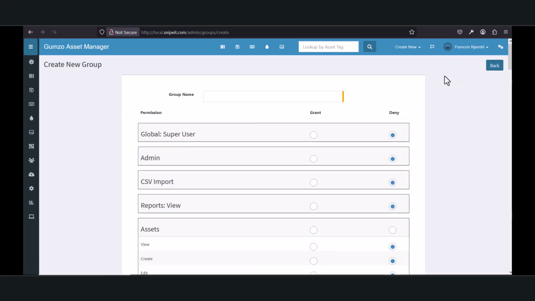Create new. Oh, wow. Group name, administrators. Administrator. So you give them that. Super user. Admin. Okay. Okay. Report view.